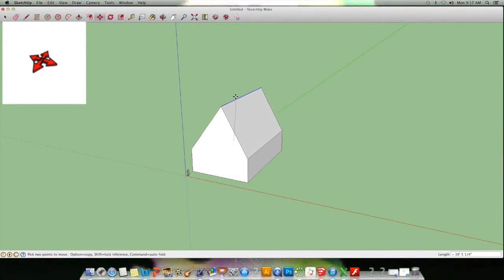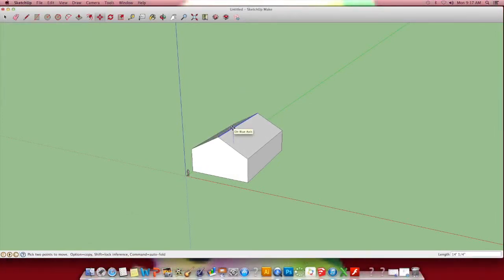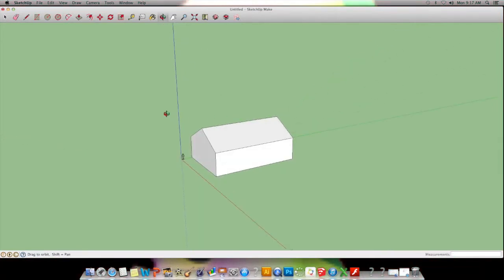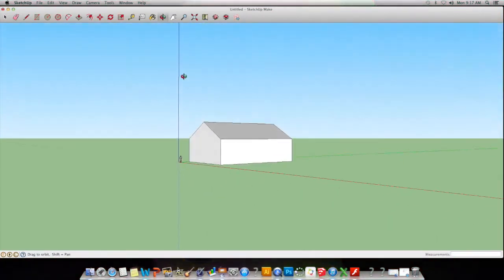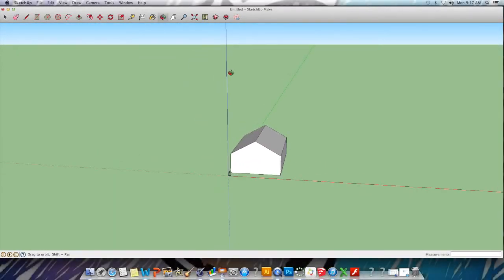Now, where you want to put it is up to you. If it was like a church, it might be that high. If it was like a common house, it would probably be more like this. This part you don't have to measure. I only wanted you to get a little bit of measuring under your belt. So we're only going to measure the bottoms and height of the houses. All right, so that's our first complete house. It doesn't have any details yet, but it is a complete house.